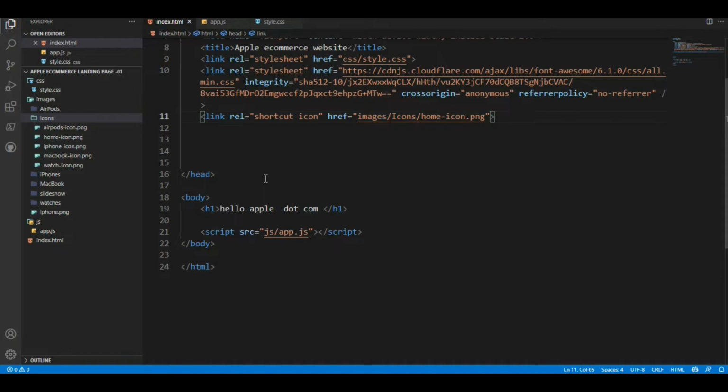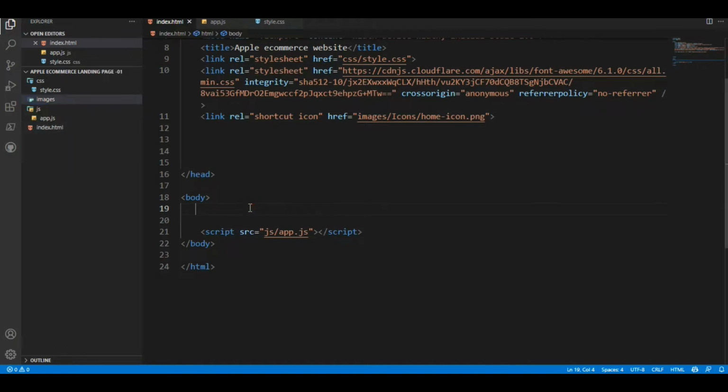Okay, so at first I'm going to create inside of the body tag, then I will create this div dot container. Okay, that's it.